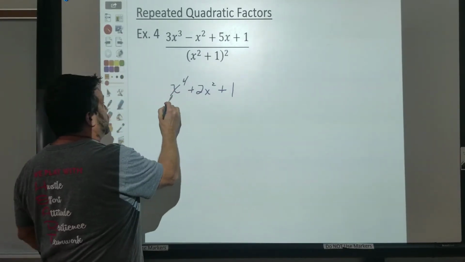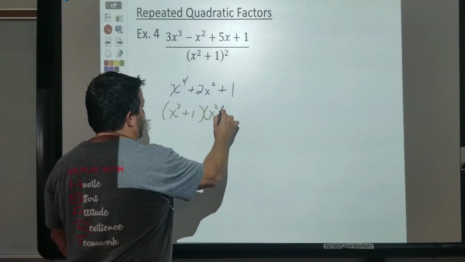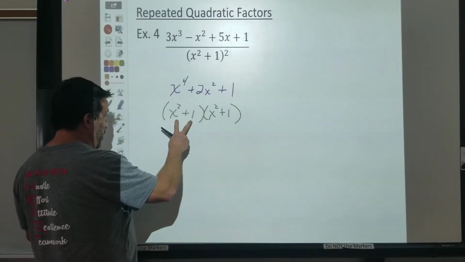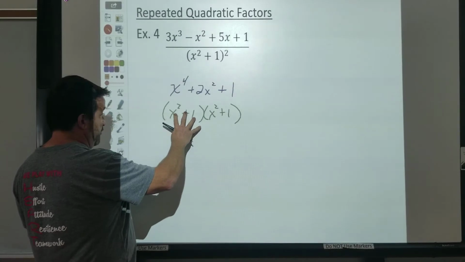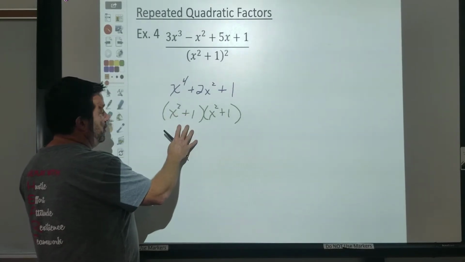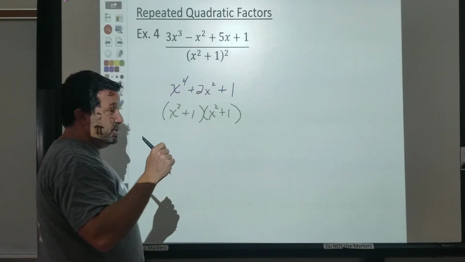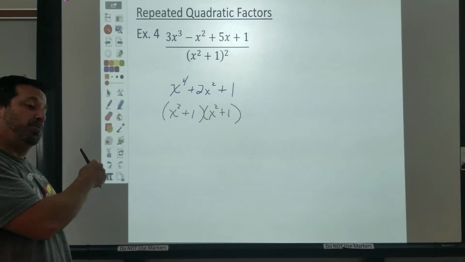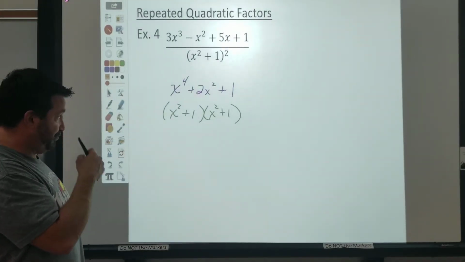And if you factor this, you could factor it into x squared plus 1 times x squared plus 1. But the problem is, those are not factorable. They're quadratic, so it's x squared, but it's a part of a binomial, it's not factorable. And not only that, but it's the same factor repeated. So it's similar to what we did in the last problem, but now it's also similar to a previous one where you have the same factor being repeated.